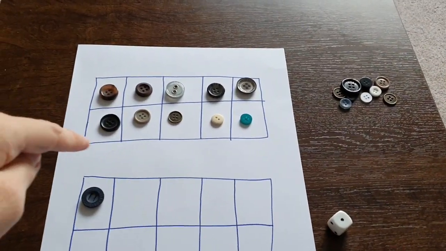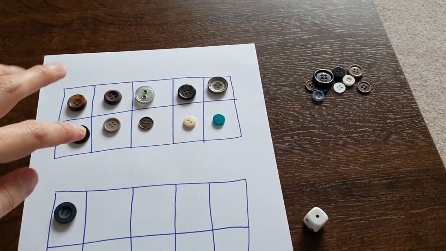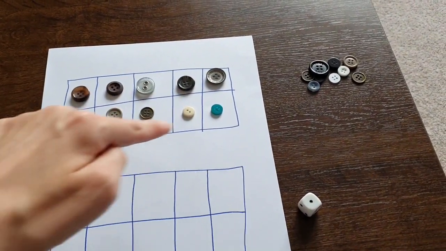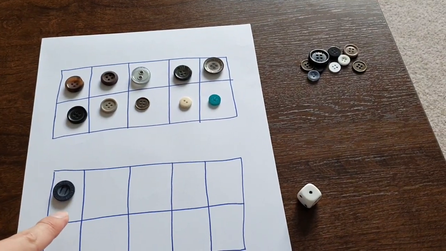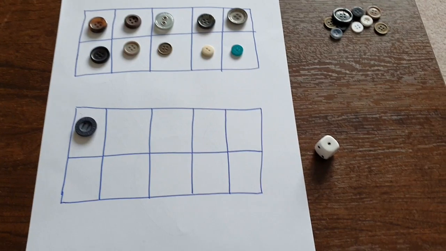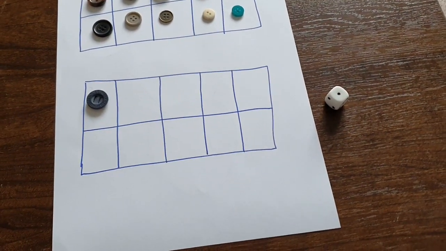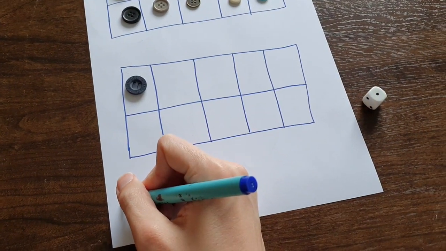Now you could ask how many have you got all together and we shouldn't have to count this one because we know it's a ten frame, so when it's full that's ten, ten and one more is eleven. If you can't remember you could make yourself a quick number track.